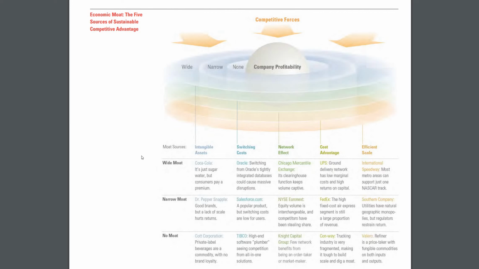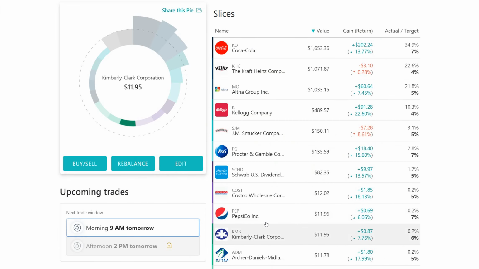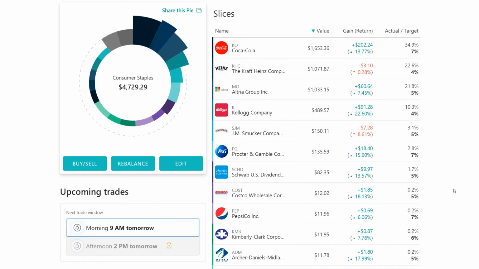So the first, switching costs. Second, economy of scale. And the third thing is, for me, innovation and disruption. Is another company going to come in and render this company that I'm invested in obsolete? For example, Blockbuster and Netflix. Is another company going to come in and tomorrow is my company going to be gone? Is another company going to come in and make Costco irrelevant, or Kellogg's?